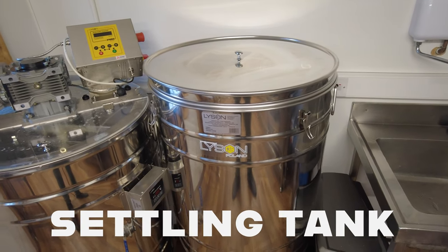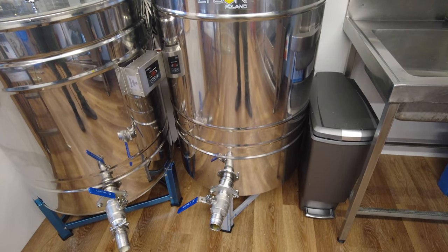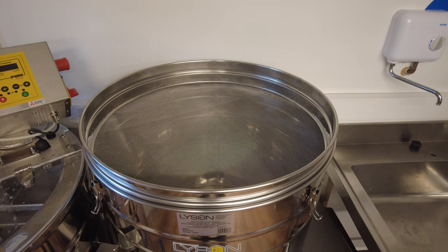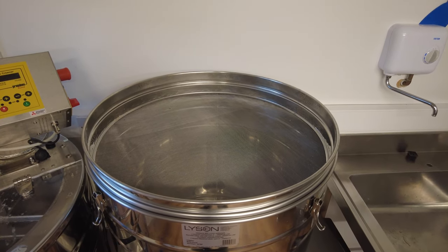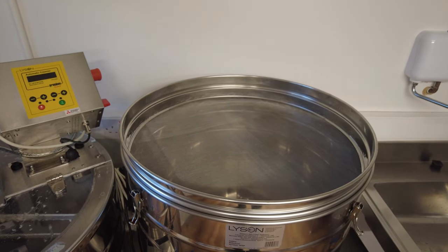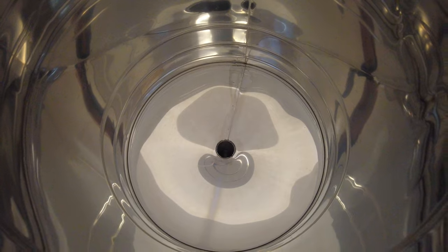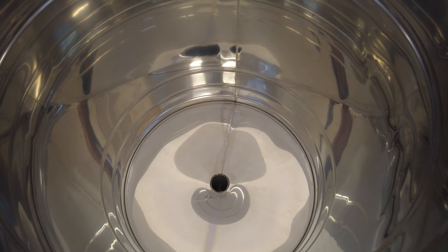Next along is the settling tank — everything's really crammed together because I'm tight for space. This settling tank is superb: it has a conical bottom which makes it easy to get every last drop of honey out, and a nice stainless steel lid that fits really well. For me the most important part is the sieve — a big wide sieve means when you're jarring any honey it goes through there as your last line of defense before the jar. It's about 400 micron so you're not removing unnecessary bits but you do catch any legs or larger wax pieces you've missed. I also filter my heather honey this way — I pour it in, agitate it, and it goes down underneath. The conical bottom means no honey sits below the level of the tap, so every last drop is easy to get out and easy to clean.